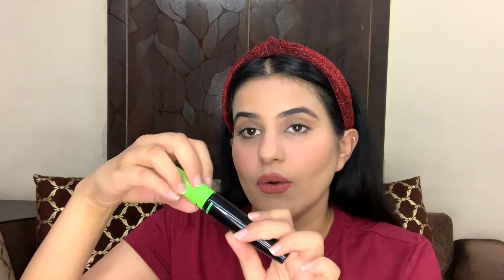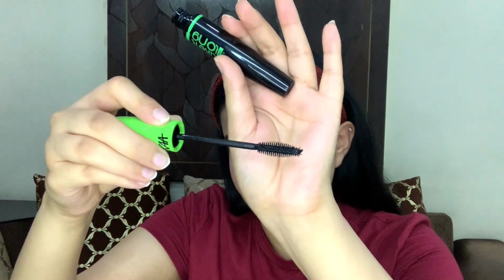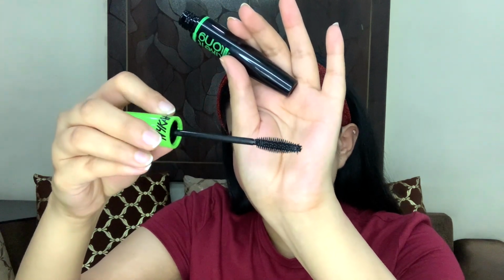So far the mascara looks like any regular mascara. It's pretty. I really like their packaging. It's quite sturdy and nice. I like it. And the wand is also good. Let me take you guys close. This is how the wand looks like, and you see it's so spooky and so good. It's thinner from the front, which really helps in applying the mascara on your lower lashes. So this is cool. I really like the product so far. Let's see how it works.